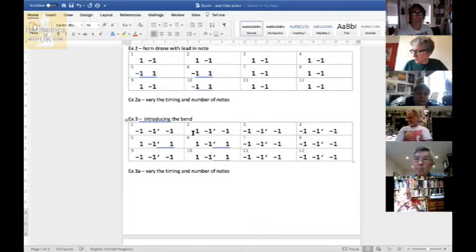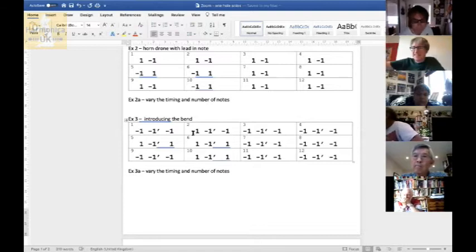Right. So my technology is not brilliant. I've got a Pig Nose little amp and my iPhone. So that's why there's a little bit of delay in things. So exercise three, introducing that bend.